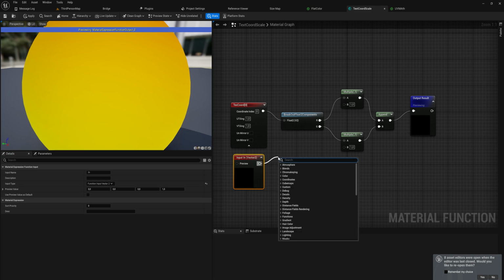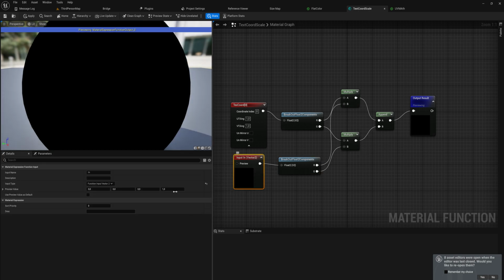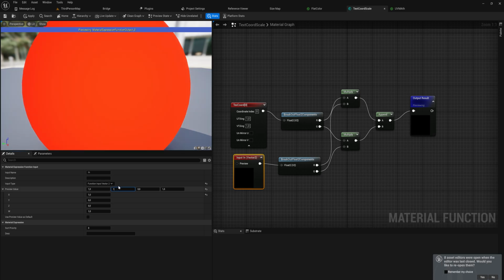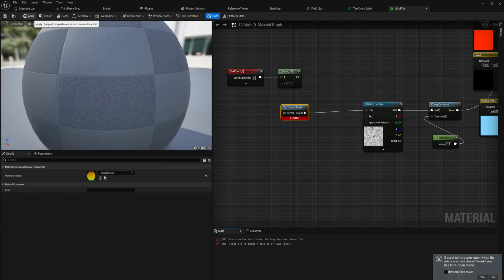There we can break this one as well. And then the R will multiply with the R, and the G will multiply with the G. We can even give this a default value, like a preview value. And we will just ignore the Z and the W slots here. It still displays them, even though this is a function input for a vector 2. It's only going to take in the first two parameters that we have. So we'll set those to 1 by default.